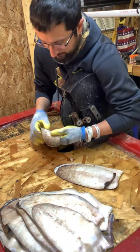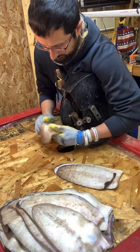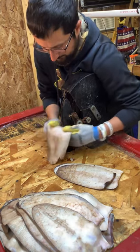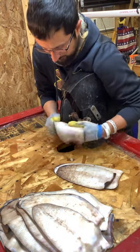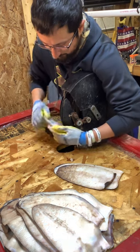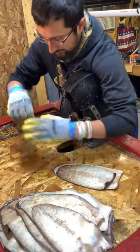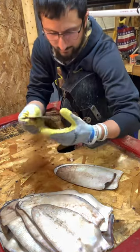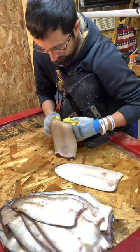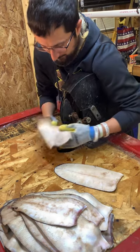I found that the bigger ones, the wider they are, the harder they are to take down. And I don't think it's because of the toughness of the leather. I think it's because the way you hold it and the way you maneuver these things around on this blade. When you get it really wide like that, it's hard to get your hands wrapped around and in the right position to be able to take stuff down to where it needs to be.